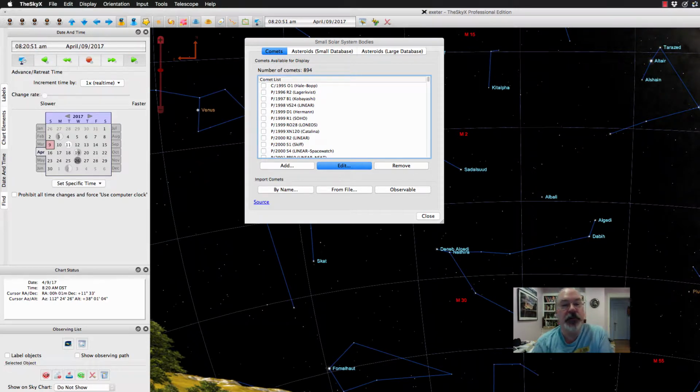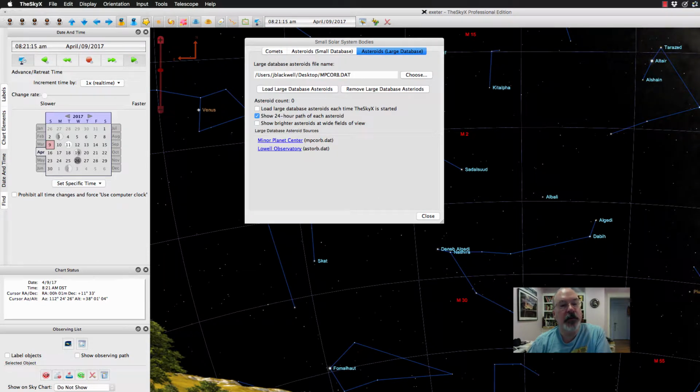Generally, I always use the large database because I have a pretty strong processor on this computer and also a large telescope that allows me to see some of these fainter objects. The small database would be something like an edited down rendition of asteroids that you're either hunting, looking to recover, or maybe just the brighter ones so that you don't overwhelm your CPU on your computer. In this case, I'm just going to go to asteroids, large database, and go from there.